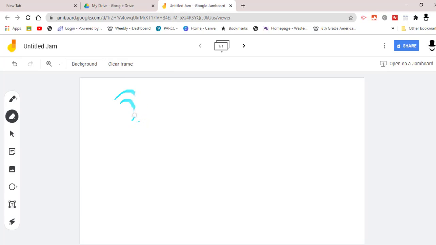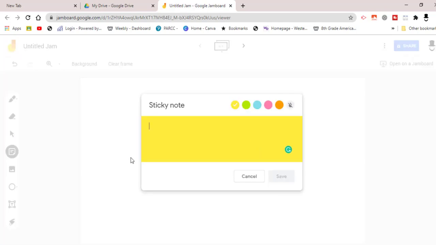But the cool thing with this, and I know a lot of people want to use a Padlet to have students collaborate on things, is you can create a similar thing to a Padlet here with these sticky notes. So if I click on sticky note, it comes up with this, and it's got several different colors I can choose from. But let's say I want the students to make an argument for the pros and cons of some issue. So I'm just going to call this pros. I'm going to save it, and now I'll make another one and call it cons. Alright, so I got those two made.